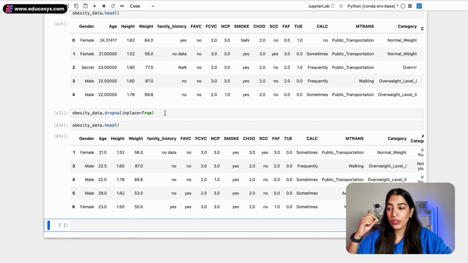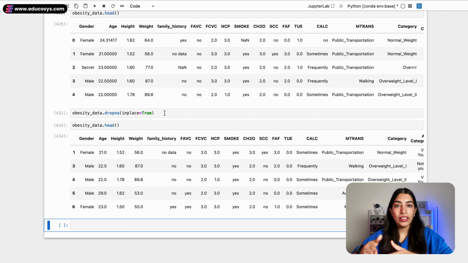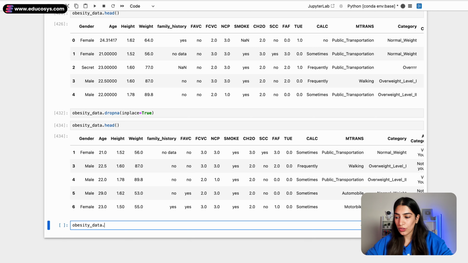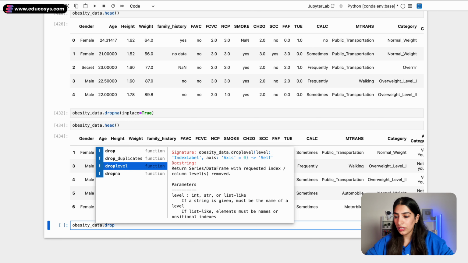Similarly, over here, when you drop and you give axis equal to 1, you will be dropping the columns. There are a lot of conditions that you could also add. For example, you could keep only for this particular row, or set a maximum number of rows that you want to delete. If this is the number of null values, then at maximum this number of rows, just start deleting from the top or from the bottom. So there are a bunch of things that you could do, but I am just showing you how you could do it, like dropna.